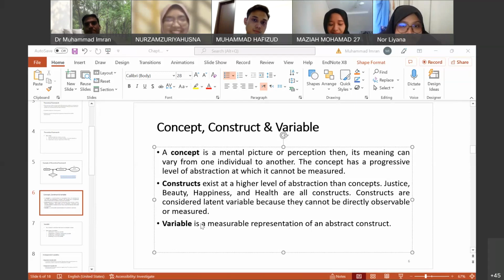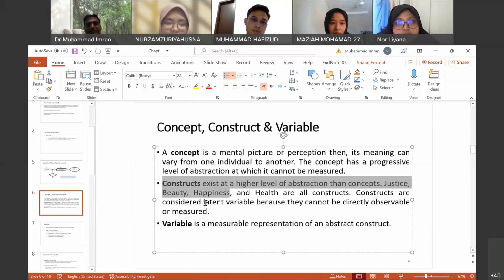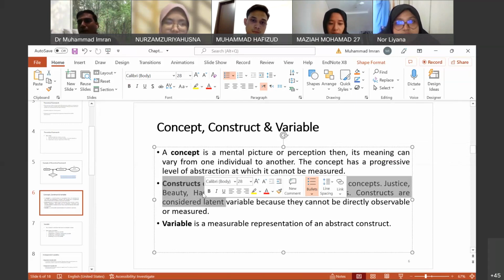Okay, so here, first you must know who Imran is. This is your concept: your understanding about Dr. Imran. The elaboration of Imran's personality will be a construct, like introvert or extrovert.